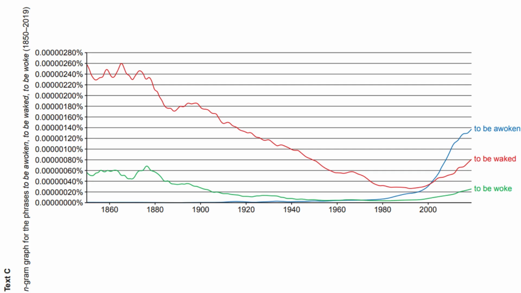Now, let me explain what n-grams are. An n-gram is a sequence of words, and n stands for the number of words in that sequence. So, if n is 1, it's called a unigram, which is just a single word, like cat. When you say the cat, it's a 2-gram, also called a bigram. And when you say the cat sat, it is a 3-gram or trigram.